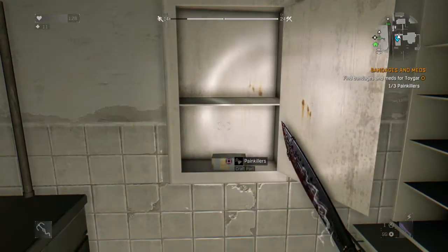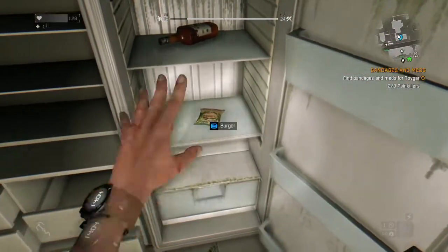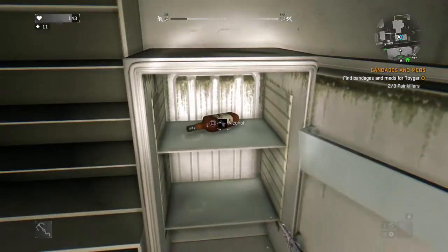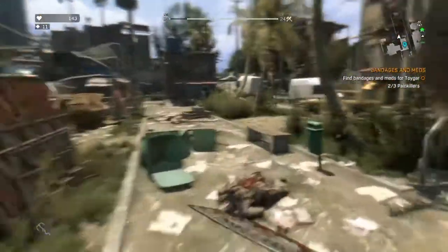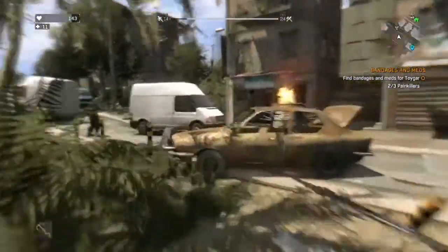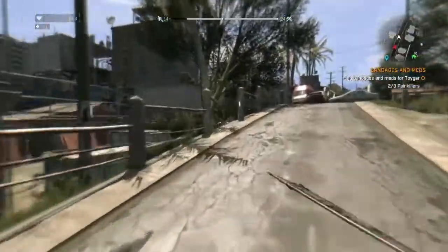And in this little side cabinet thing, there's painkillers as well. So I pick those up. I open this other one, but I assume they spawned randomly and there wasn't a painkillers thing in there. But if you run like two miles away, you can find more painkillers or go find another pharmacy. I haven't actually looked for another pharmacy — that's just the first place I went because I knew there was a pharmacy there.